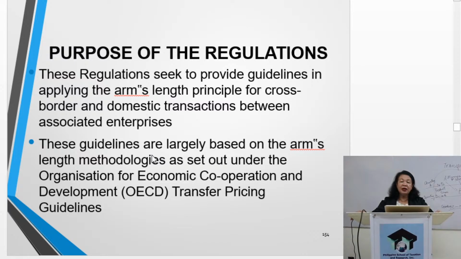So, ilan ang member countries nito? Marami na, no? More than 60 na. And sila yung gumagawa ng mga policies natin sa tax administration. Yung mga ginagawa nilang tax policies were done through consultations, deliberations, and then pag nabuo na po nila, kagaya nitong arm's length principle and transfer pricing, kinakaskade po yan at ina-adapt ng mga tax authorities all over the world. And ano po yung purpose ng OECD? Better policies for better lives, no?